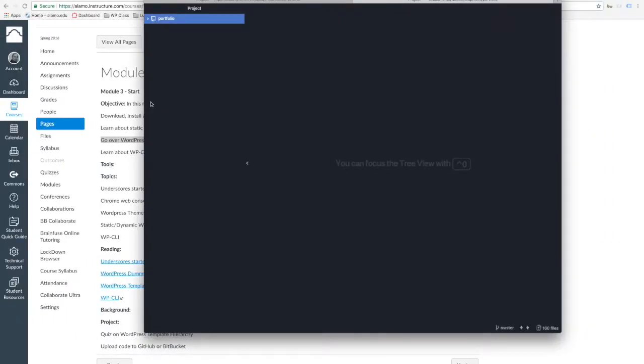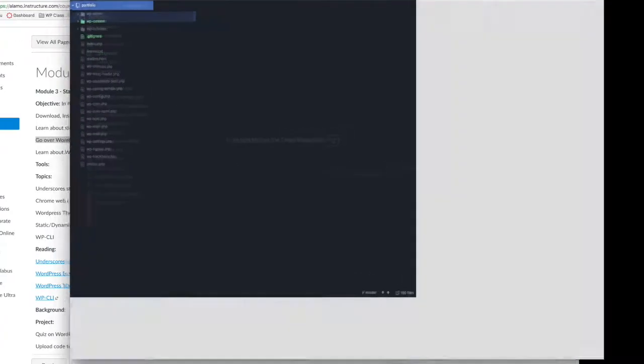It's a nice shortcut. So now I know that I'm in the right place.